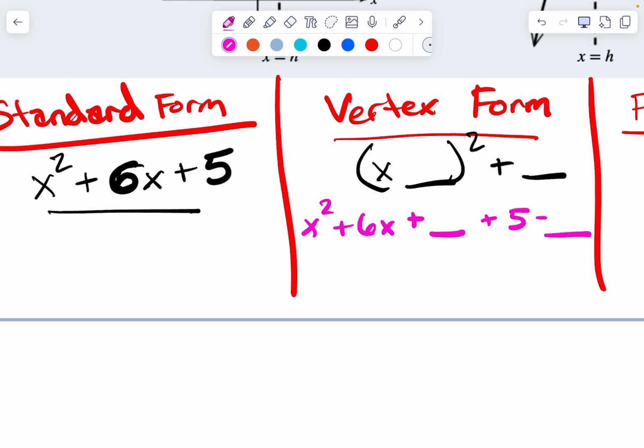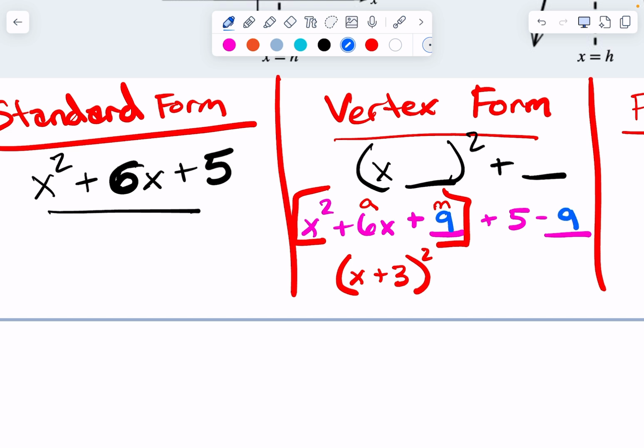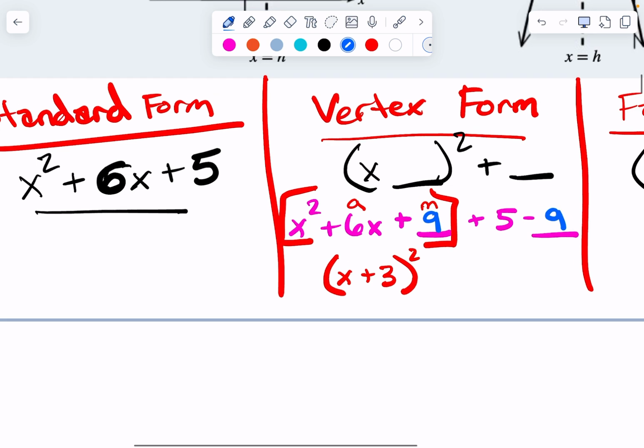All right, so here's the deal. This is what my trinomial is going to be, okay? So I want to multiply to get some number, which I don't know what I'm getting here, but then when I add them, I want to get 6. What goes down here? x plus 3 squared, right? Because 3 plus 3 is 6, but 3 times 3 goes in the blank, 9. And if I add 9 there, I have to subtract 9 there. And this would then be minus 4, okay?